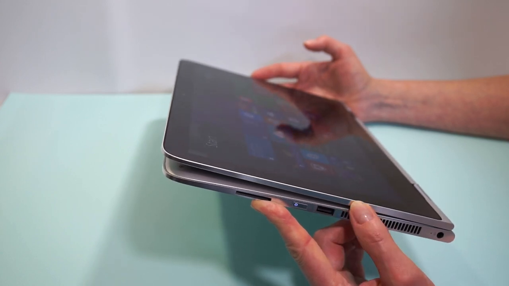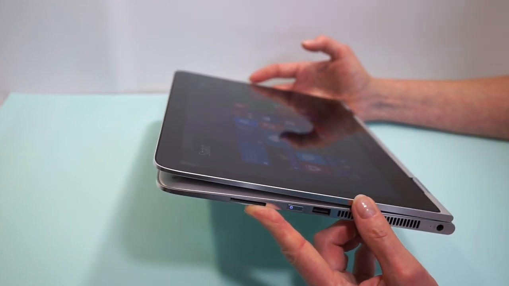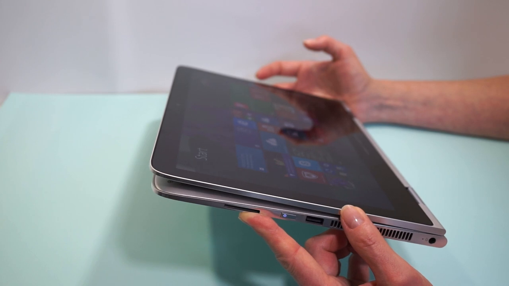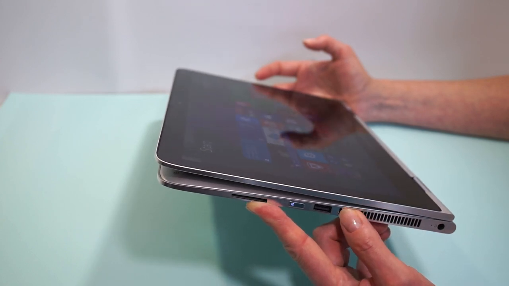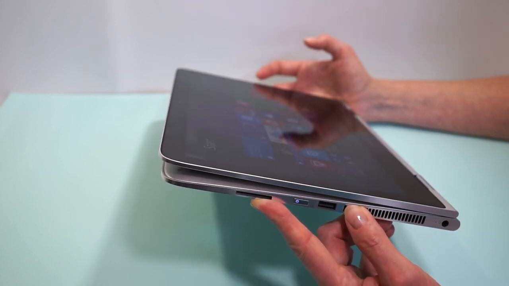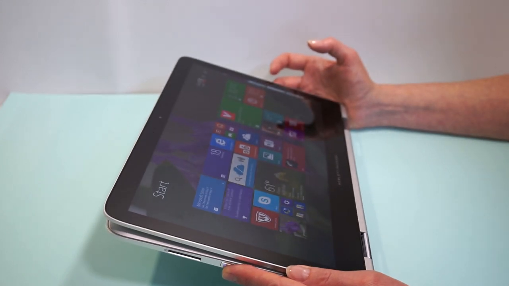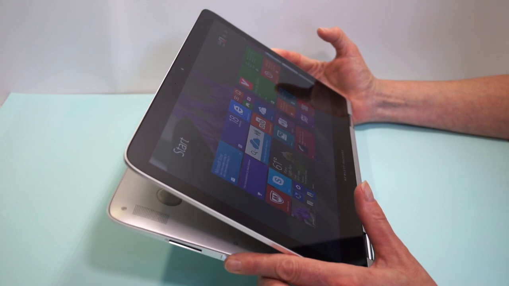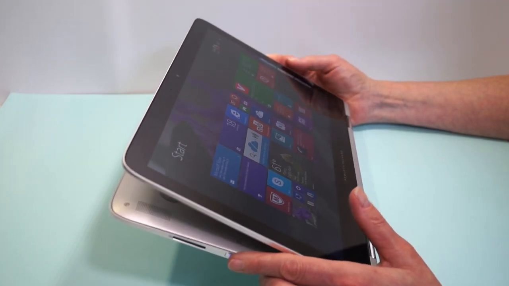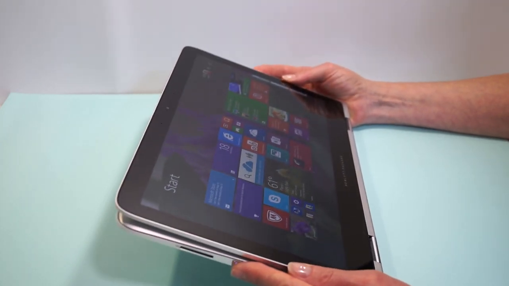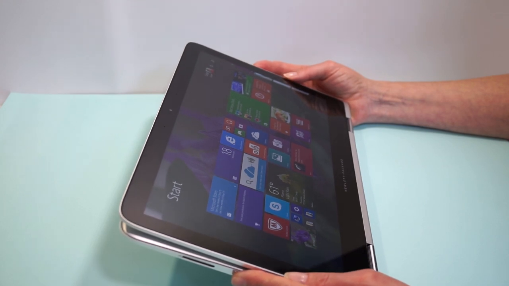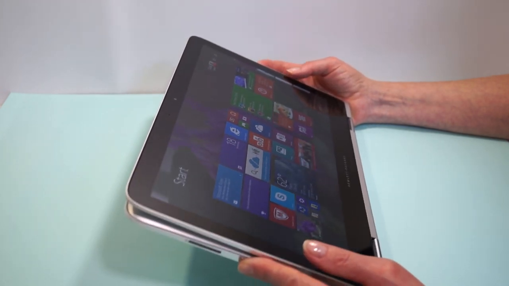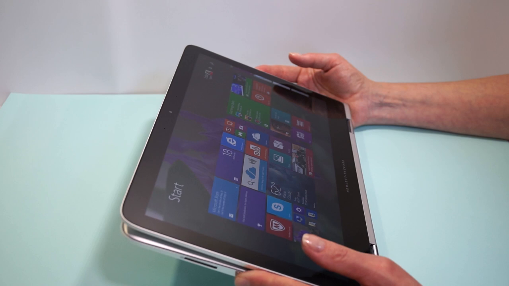Even though HP did a pretty good job of keeping the weight and the thickness down here, it's 3.2 pounds, it's still heavier than the XPS 13, for example, which is 2.6 to 2.8 pounds. But if you like the idea of using this as a tablet or just setting it up to watch a movie in either presentation or tent mode, any of those kinds of things, drawing with your finger, this does not have an active digitizer display. There is no active pen, so it's really not for art work. Then this would be a good choice.